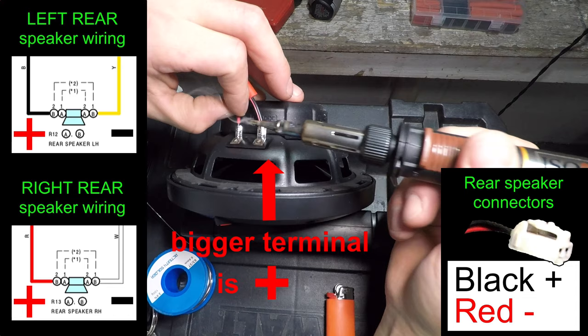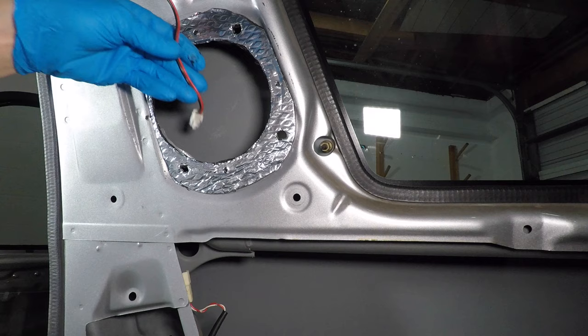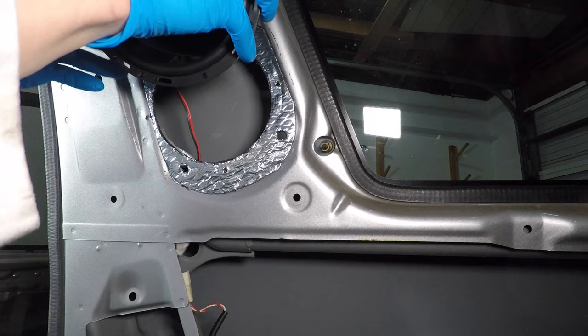No, it doesn't make sense. I'm using heat shrink to cover up the connectors. Now I can install the speaker. The wiring just drops down inside the body.